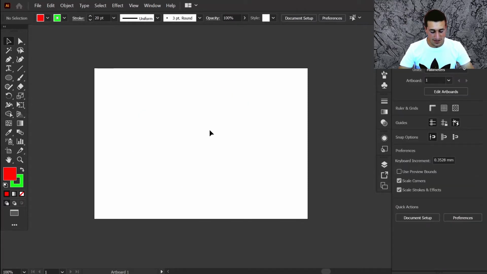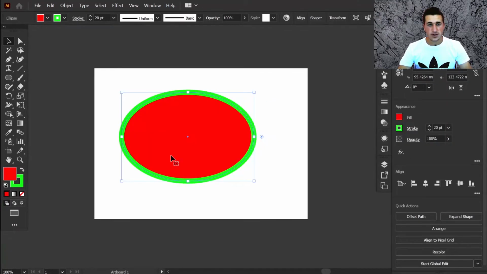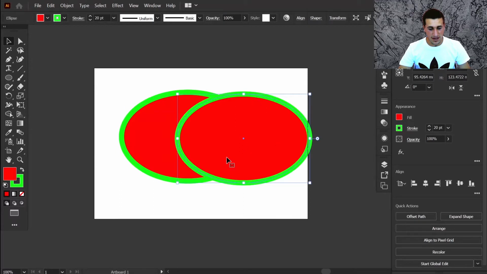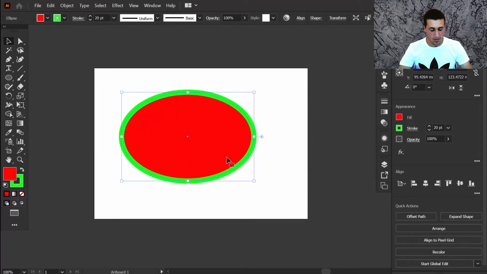To paste it back again in another place, you can press Ctrl or Command V or F4. To paste above the object, you can press Ctrl or Command F. So it's currently above. To paste it below the object, you can press Ctrl or Command B for below. That'll put the element below the object.